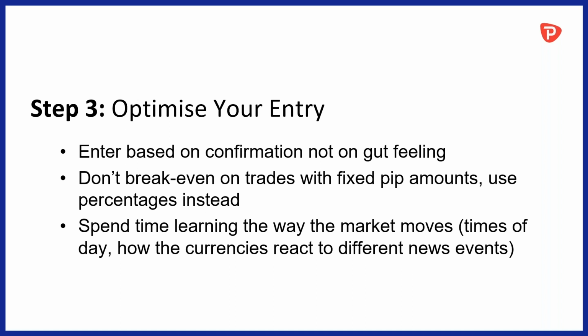Okay, optimizing your entry. Something we had a question about before, and we answered it hopefully. We want to enter based on confirmation, not on gut feeling. And that really means that you want to be entering on confirmation candles. And if you're not confident in the confirmation of the candle, maybe wait for the role reversal back down after the breakout. We also want to potentially not break even our trades with fixed pip amounts.